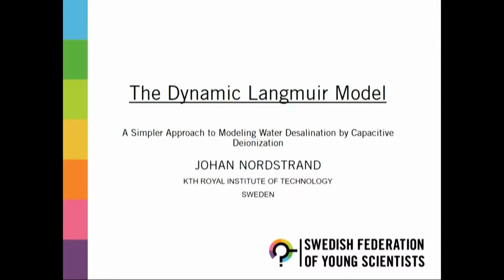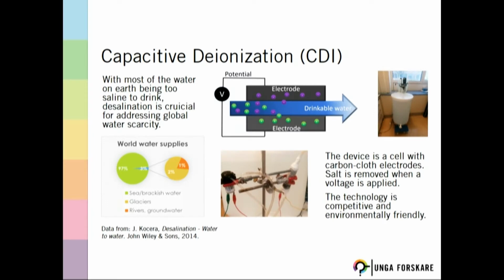Scarcity of fresh water is one of the great challenges of our time. And as you can see, we have an issue here, because the vast majority of the water resources on Earth contain too much salt. We cannot drink it. So desalination technologies are and will be crucial for meeting the global demands.